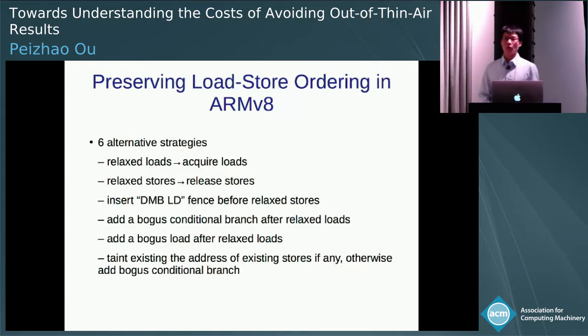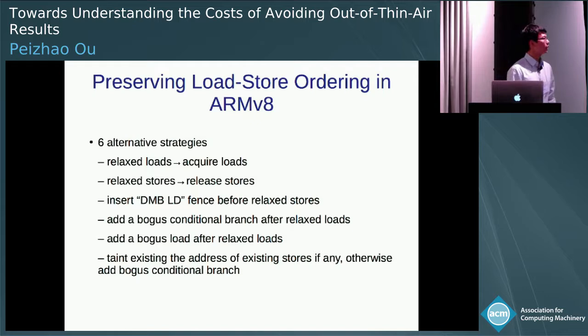To preserve load-store ordering in ARMv8, we studied 6 different strategies. Now, note that these are alternatives, and it's not that we implemented all of them in the same compilation. So the first option here is to treat relaxed loads as the stronger acquire loads. The second option is similar. We treat relaxed stores as the stronger release stores. Note that in ARMv8, there were corresponding fence-like load and store instructions for load acquire and store release.